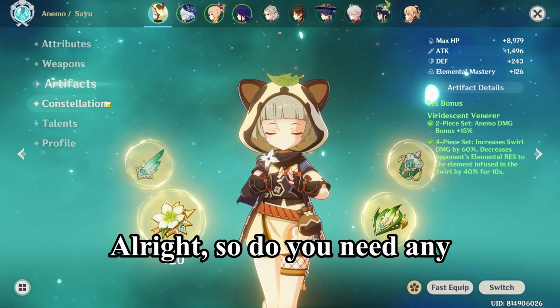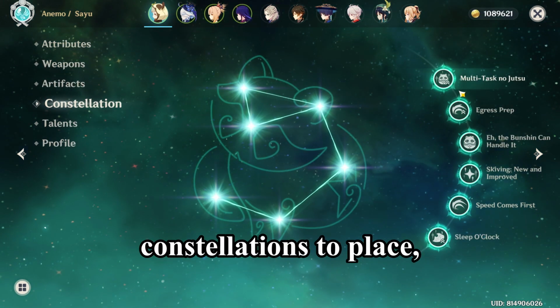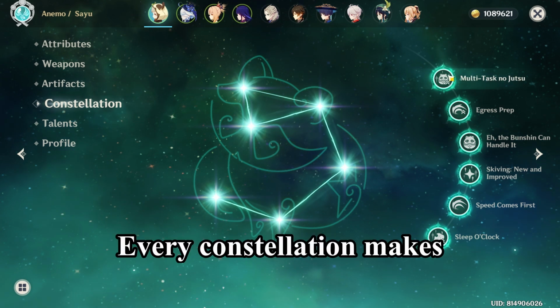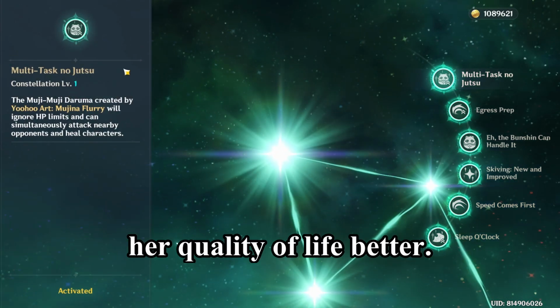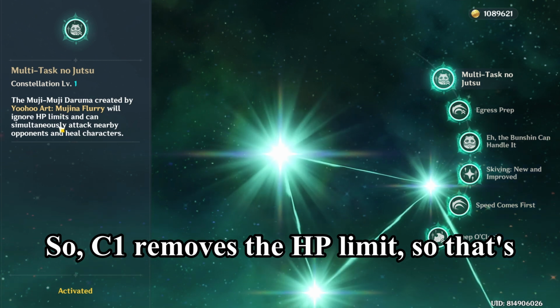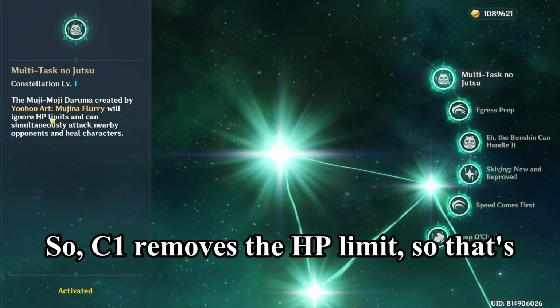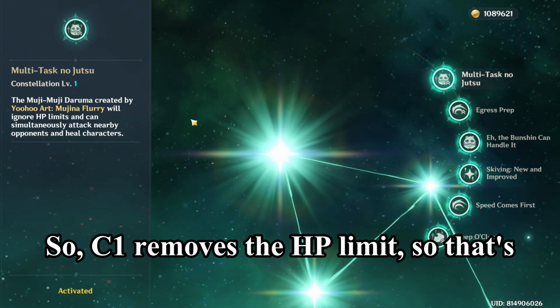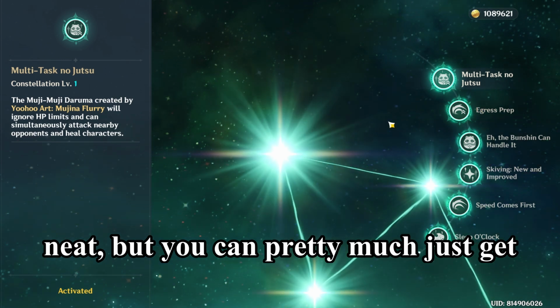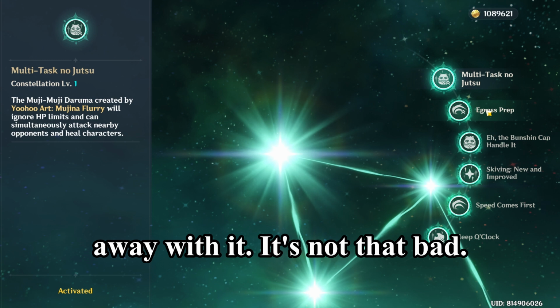Alright. So do you need any constellations to play Sayu? Like I said, no. Every constellation makes your quality of life better. So C1 removes the HP limit. So that's neat. But you can pretty much just get away with it. It's not that bad.